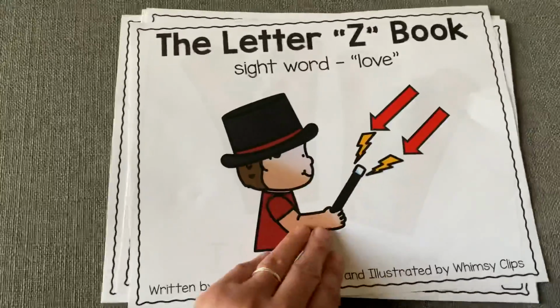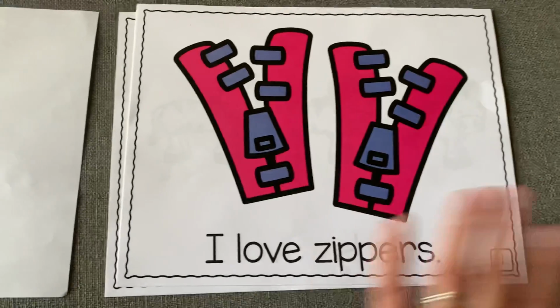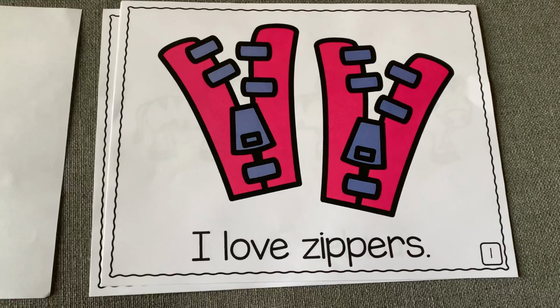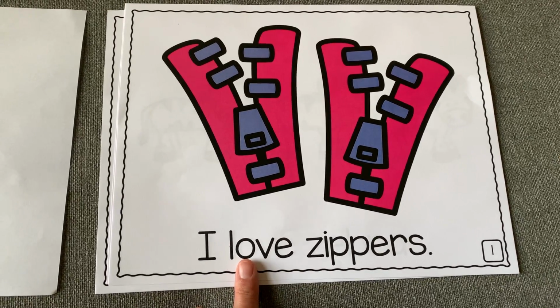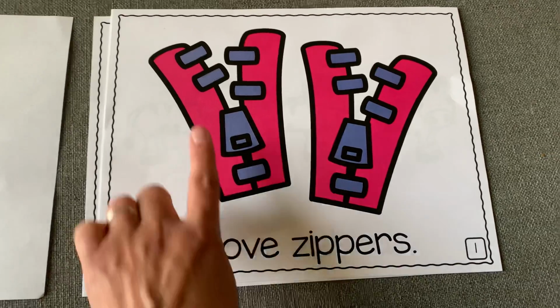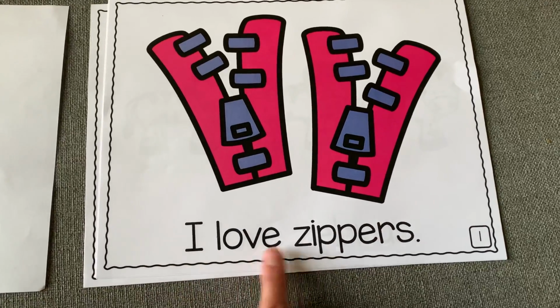Okay, let's read it together. You can point to the screen while I read. I'll read it the first time to you, and then the second time we can read it together and you can point to the screen. How about that? All right. So this is the word love. This word's in the story a lot, over and over and over. It says, I love, what do we got here? Zippers. I love zippers.